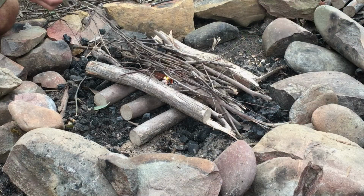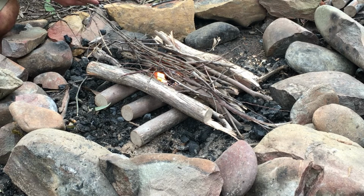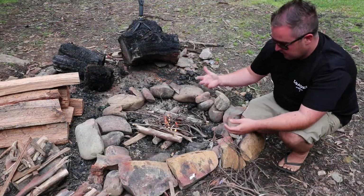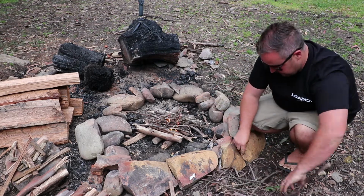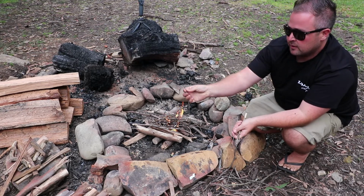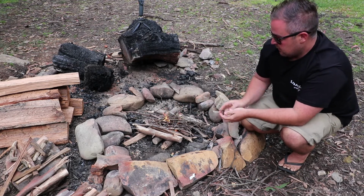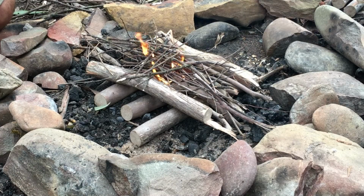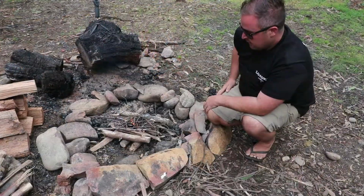Another big thing that people early on in a fire is sort of suffocate it. They throw too much on there and it actually hinders it because you need that oxygen. So really all you want is this real thin stuff, just little tiny twigs. The drier the better, because once you start building that heat in there, you can throw on the bigger stuff that might be a bit damp and it's no problem.